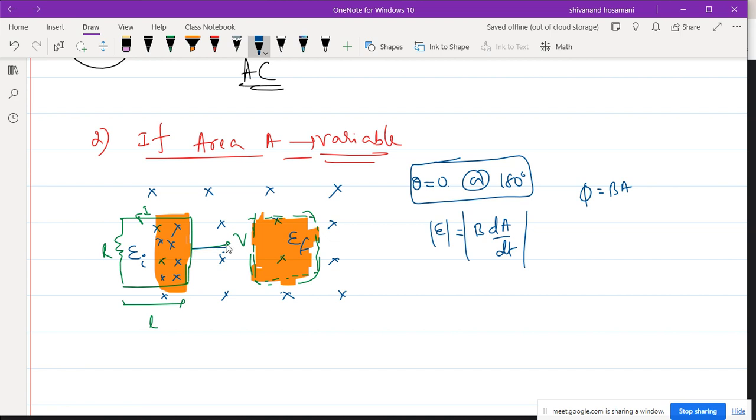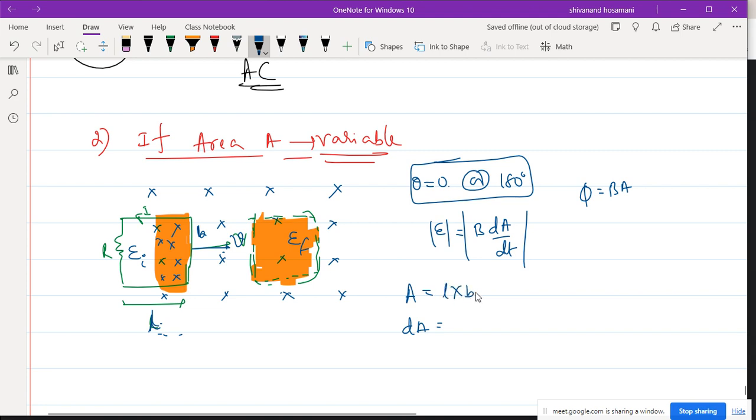Therefore, if I redefine that, this is moving with a velocity v, then the length changes every time as it moves with constant velocity. How to define the area of the rectangular coil? That is L square, rate of dA by dt. One side length is fixed and the other side length is changing. Let us call this length b, breadth. Therefore I will define that area as L into b.